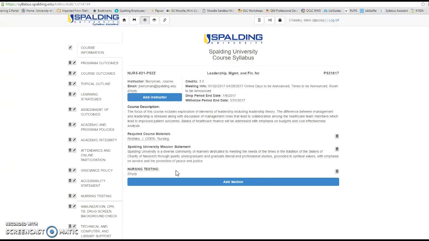For some users, it's recommended to create your syllabus language in Microsoft Word first. Once you're satisfied with the wording, you can cut and paste into the Syllabus Assistant text box. There are several columns and tabs which contain university and program policy statements that you'll not be able to change. Refer to your program chair to determine which of these tabs you can add to and revise.